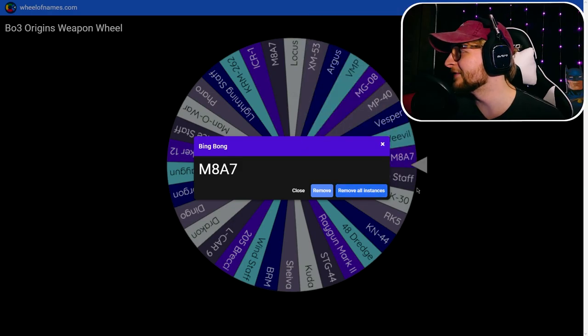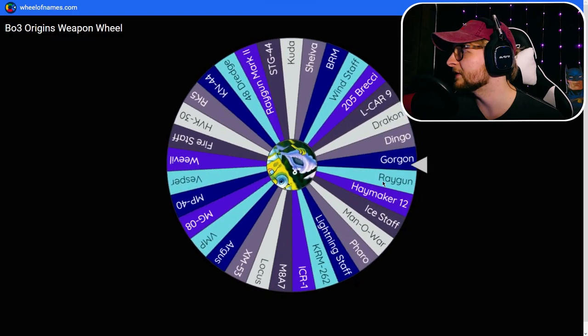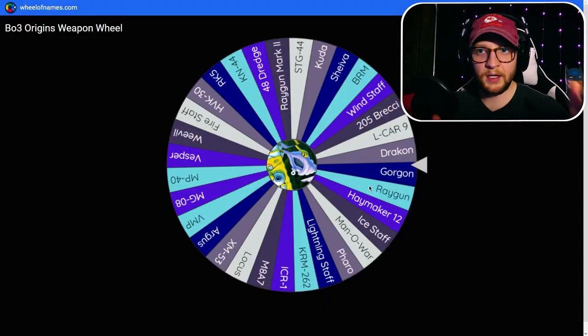Oh, wait. M8A7 was on here twice. My bad. If I get M8A7 again, I'll have to... Oh, Magic Conch, which... Dingo! Clutch. Clutch right there. That's a major clutch. We have our loadout, okay? We have the GobbleGums. We have the perks. We have the weapons. So close to a fire staff.